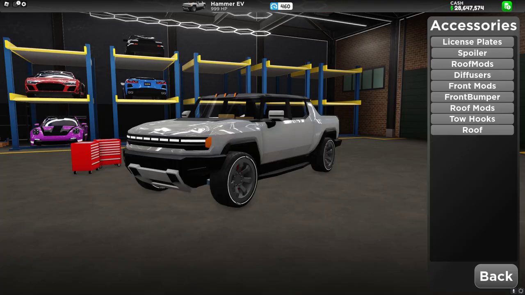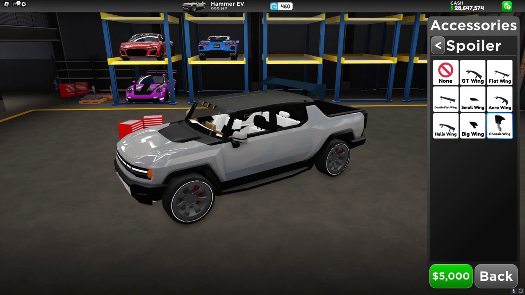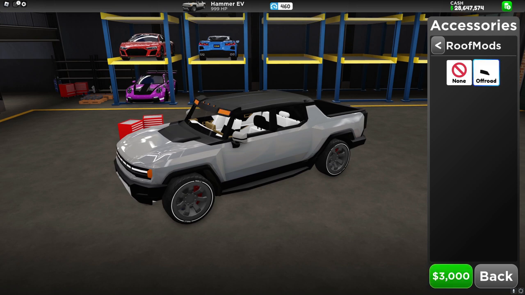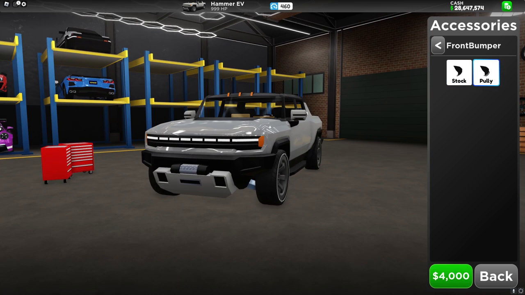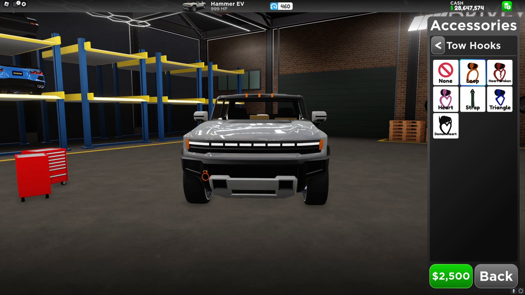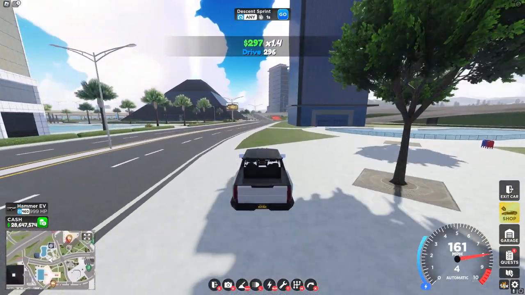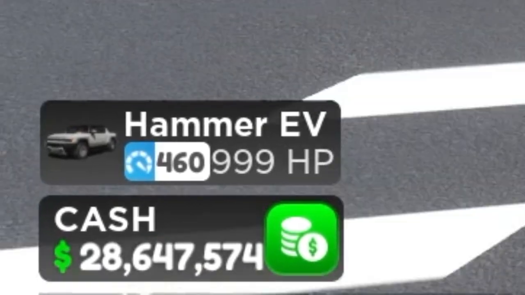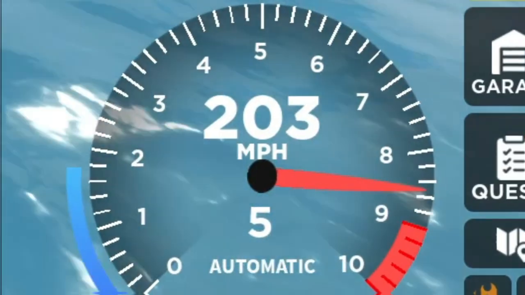And here are the customizations for it. This car has a really low score at 460 and a horsepower of 999. And keeping this below 400, it might actually be pretty good. And it's able to get around 200 miles per hour.